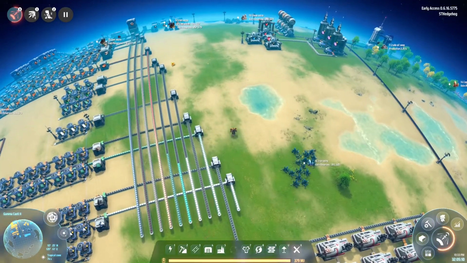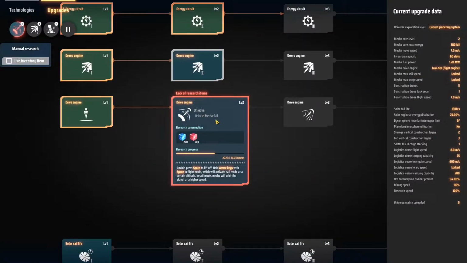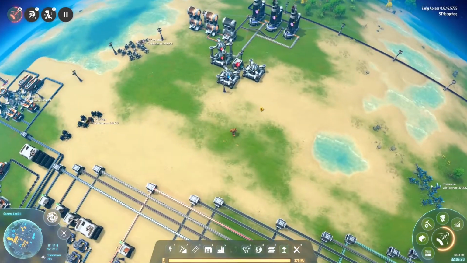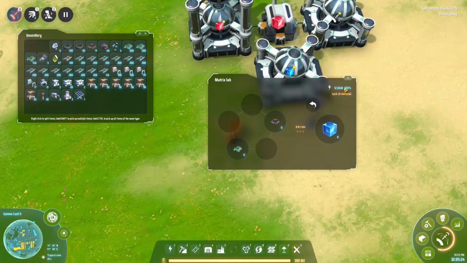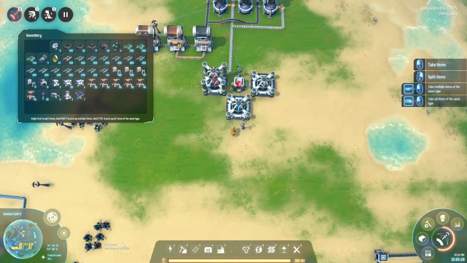Yeah. Unfortunately, we didn't actually get the drive engine Mark II. How far through are we? 57%, and I've run out of blue science packs. We have no more. So we need to do that. That's got to be kind of the first thing to do.